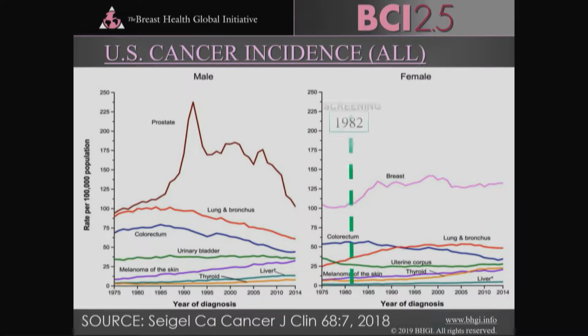Actually, when you look at the United States, and this is male and female cancers, you can see that breast cancer is head and shoulders above all of the other cancers in terms of incidence. That in and of itself is quite interesting. What is this about female gender that predisposes to this cancer versus others? But you can also see that the demographics have been changing since the early 1980s, and this is largely, but not exclusively, attributed to screening behaviors.